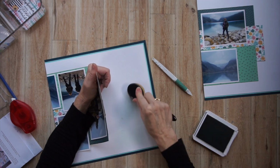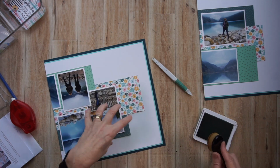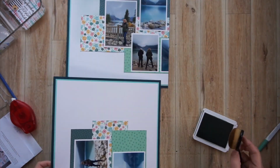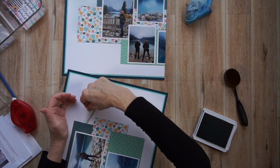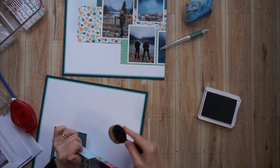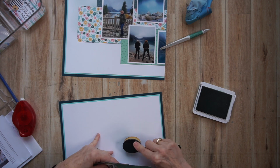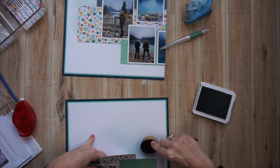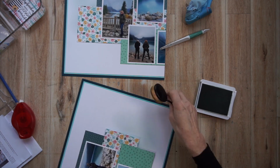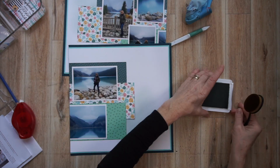The ink I'm using here is Soft Succulent by Stampin' Up, and that is a really good example of using the newsletter. I am not a mixed media person, and I rarely do what you see me doing right now, but because that color palette was in the newsletter, I did go through, I selected some inks, and for that reason, they were sitting beside my kit. I decided to use it. I am doing something a little bit different for me. So that's kind of fun too.